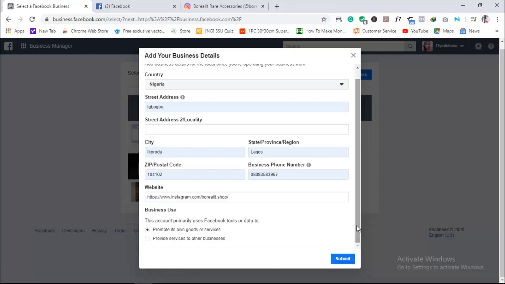I already used this somewhere else, so in order not to have problems with Facebook, I'm not going to use this, but you can. Just log into your Instagram and copy the URL, or it's Instagram slash your username.